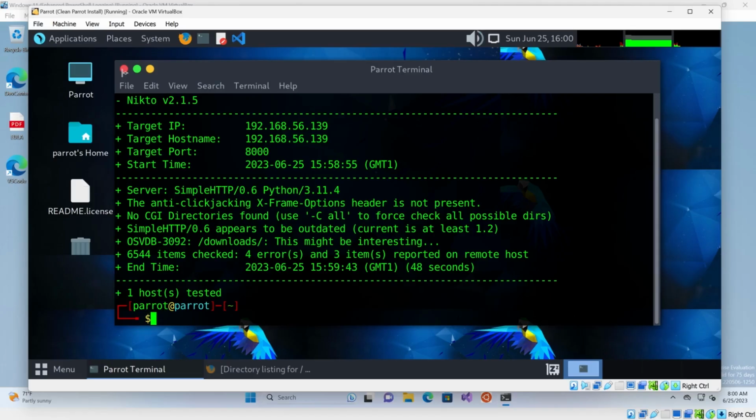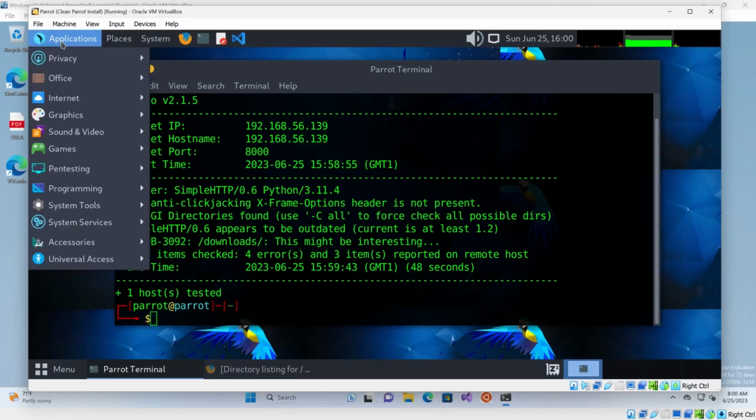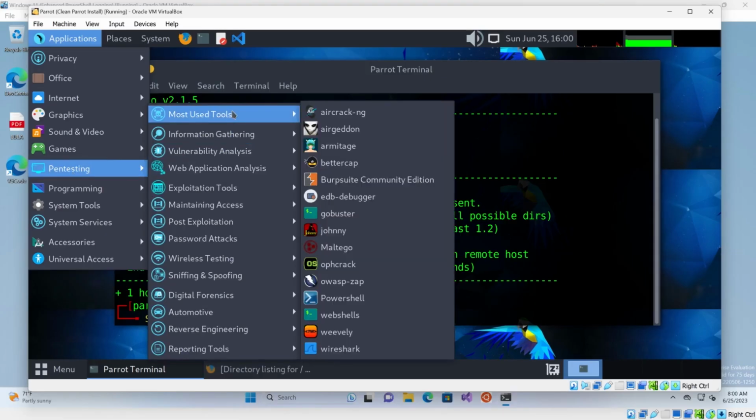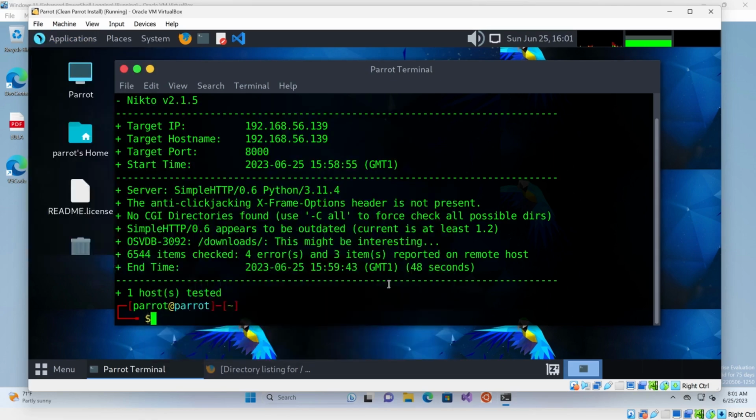We can get out of the terminal here, and let's go to applications. We're going to go to pen testing, most used tools, and you'll see OWASP ZAP right here, little lightning bolt icon.